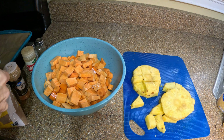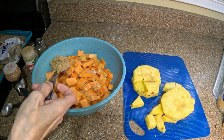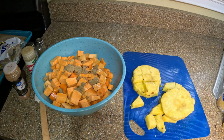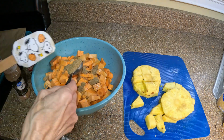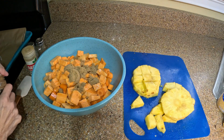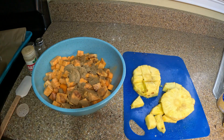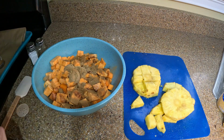Okay, I'm going to start with a tablespoon of brown sugar. Just want to break it up all over. I might need a little bit more. I'm just going to start with that and see how it looks. Actually, no, I'm going to put 2 tablespoons in. 2 tablespoons of brown sugar. Half a tablespoon. Nah, that's more like a teaspoon of cinnamon. That was too much.